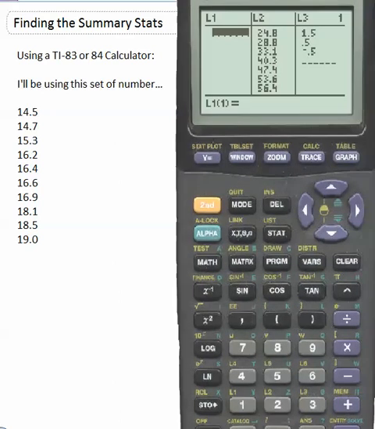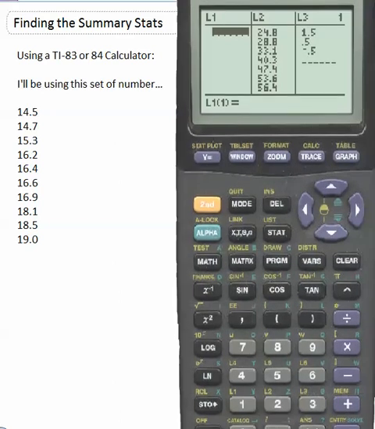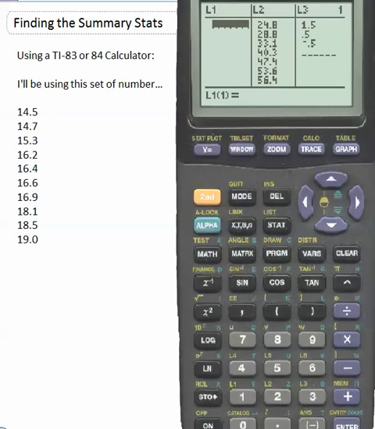Okay, so now I have a cleared list, and I'm going to put in my numbers. I'm going to save you the time of watching me put all those in, so just a second and I'll show you the first one. So I'm going to type 14.5 and put that one in. Now I'm ready for the second item of list one, so I'm going to put the rest in.